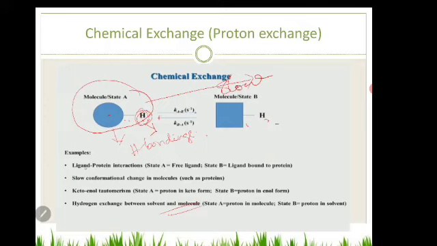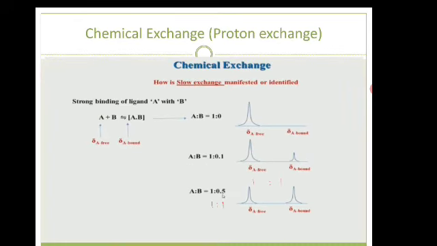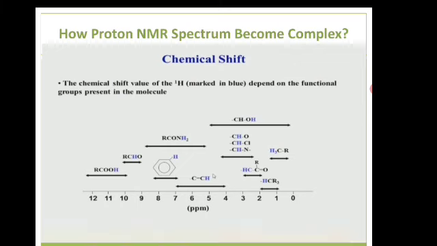So if the exchange is becoming slow, you can have a hint. What is that hint if you ask? The binding of the proton with the molecular state A is very strong. When it is very strong, the exchange will become slow. So if you know the chemical exchange rate, that will enlighten many information with respect to the molecular structure of the molecule or the molecular structure which is involved in the exchange of a proton. That is the importance of the chemical exchange. So chemical exchange gives many informations about the molecule, especially when it is part of the molecule which is cited in the example. So this much you need to know about the chemical exchange.